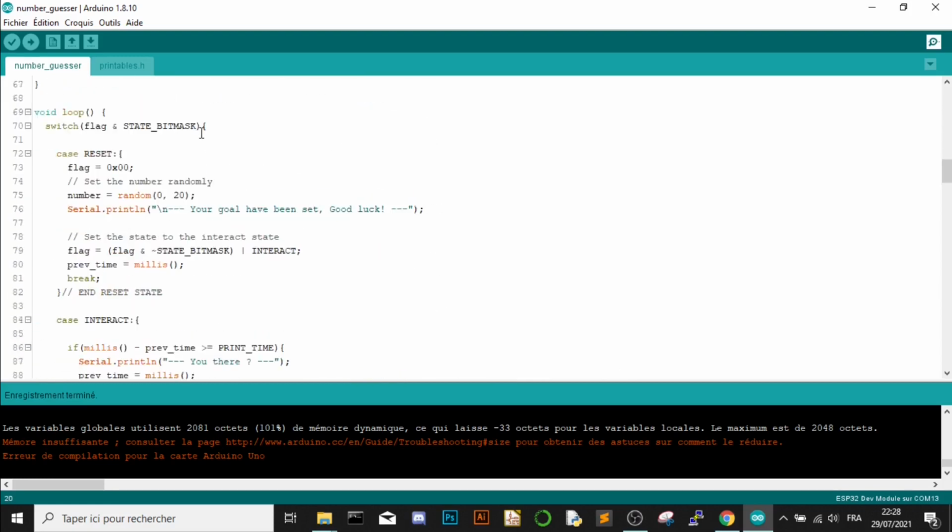So this way we can isolate these last 2 bits and count the state using them.